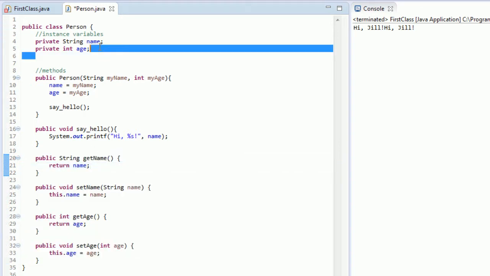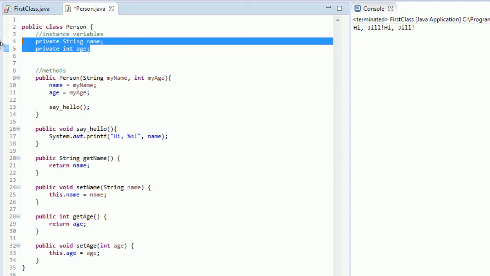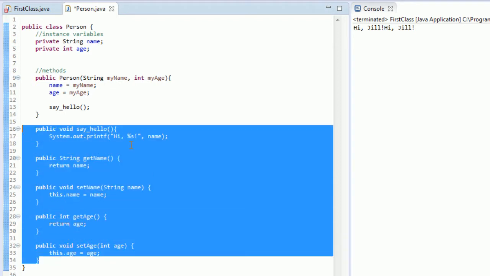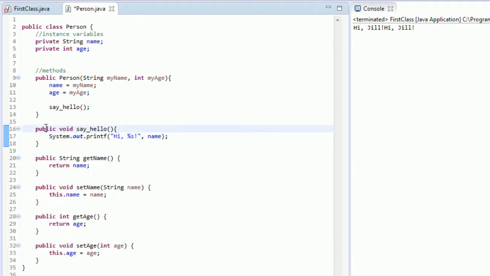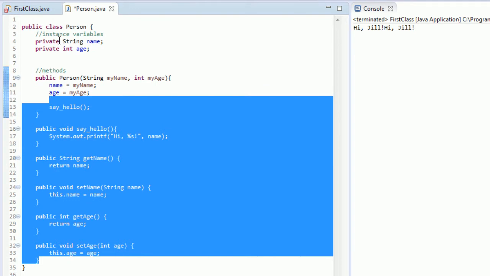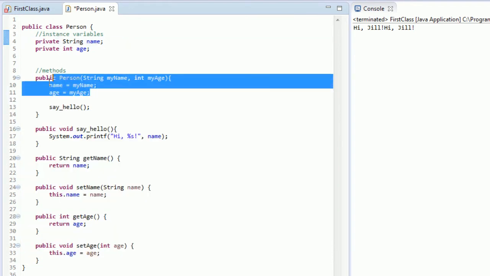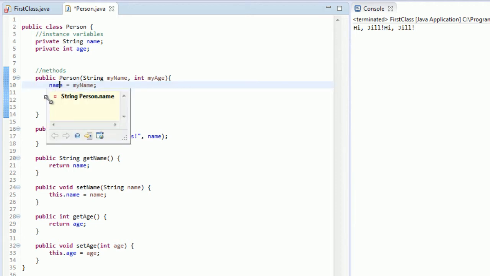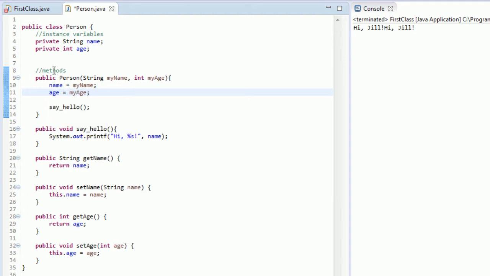Like I said, it's common not to have the variables as public. There really isn't a reason other than just to go in spirit with object-oriented programming. There actually isn't really a good technical reason other than that, in case you're wondering. So the only real trick to these access modifiers is that public can be accessed essentially anywhere, and private can only be accessed within this class. And we are accessing these within this class. An example right here, name. We're using the name variable, and we're using the age variable as well. So that's all there is to it.